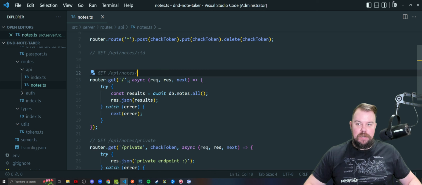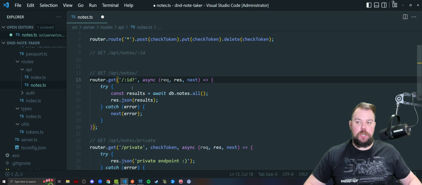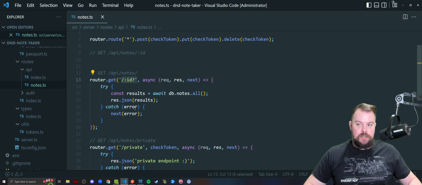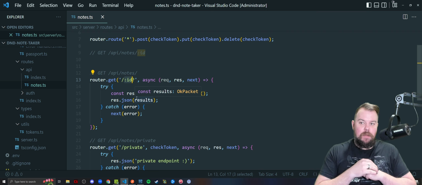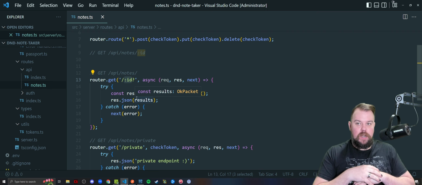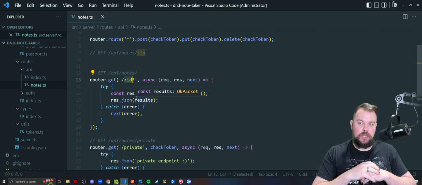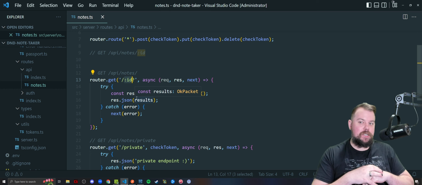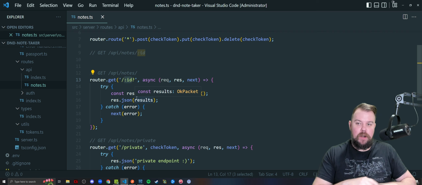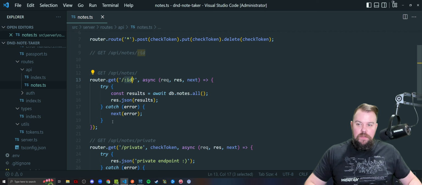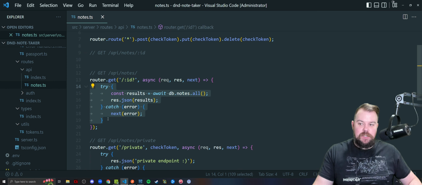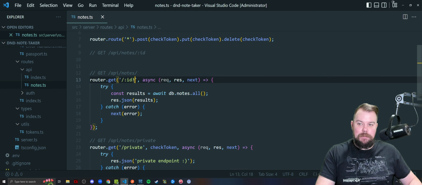I mean, I could write an if-else statement here. For example, you could write an ID question mark, colon ID. This is our route parameters. This is how you specify that there's going to be some value. This is your variable that you're making up. Like, this is a variable you are creating for an individual endpoint. They could be multiple on one route, or just one like this, or they can be optional with that question mark. And you can get them on the request object, and in particular, a property called req.params. So req.params.id is where this route parameter is going to come from. And I could include it as an optional on this route here and simply add an if-else statement inside of this to differentiate that. I like keeping them separate, though.